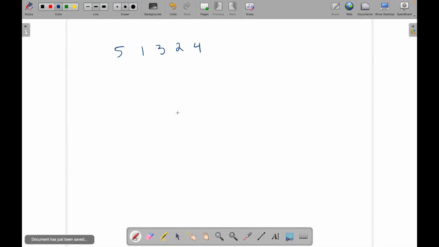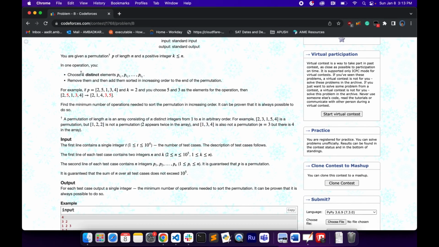Let's suppose each operation only takes one number. It turns out that the minimum is to take this 3, put it on the end, then take the 4, put it on the end, and then take the 5 and put it on the end. 3 operations. I challenge you, see if you can figure out a way to sort this using fewer than 3 operations, assuming that the size k is 1.